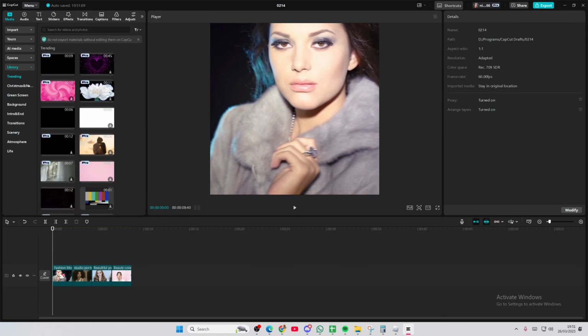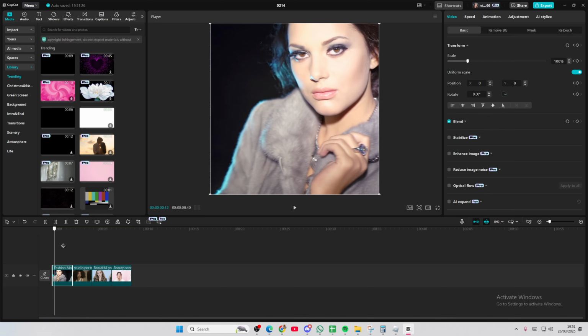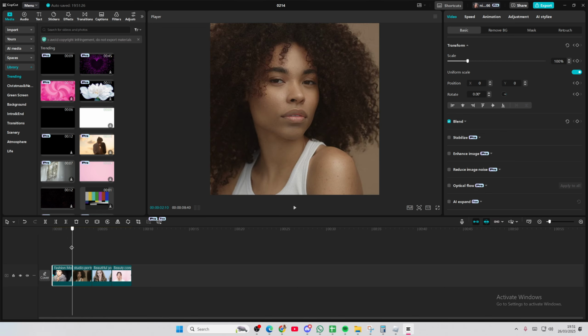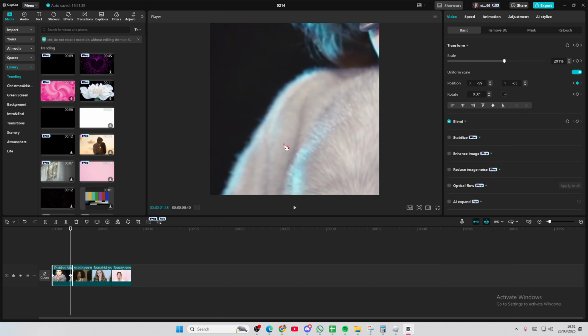In this video, I'll be showing you guys how I can create this AE zoom effect on CapCut PC. So I'm just going to add a keyframe here to the normal size, and then at the end, you're going to want to scale it to 310%. Okay, let me just move this.